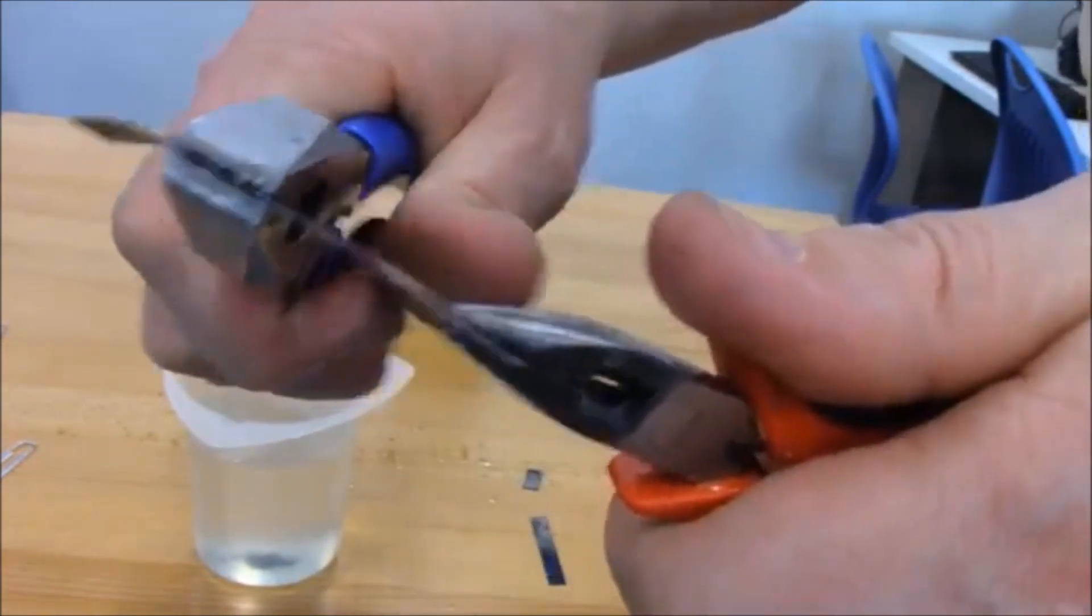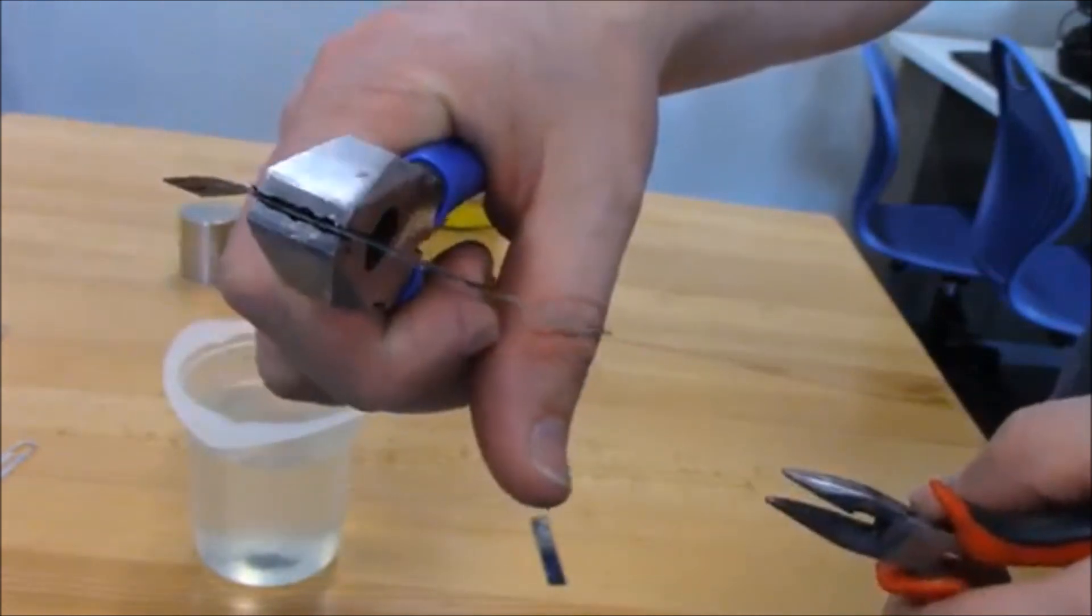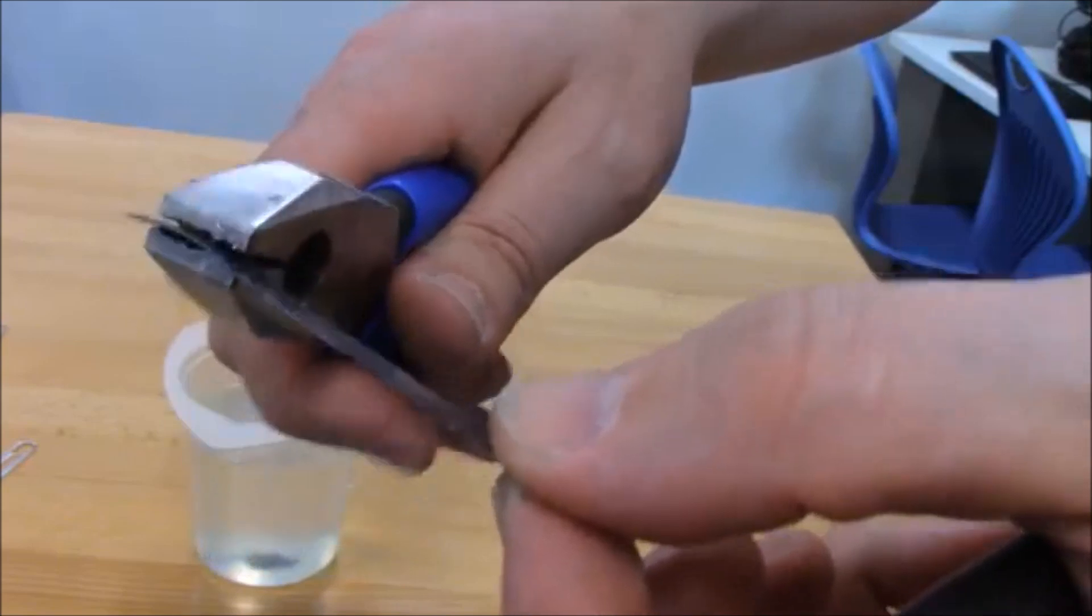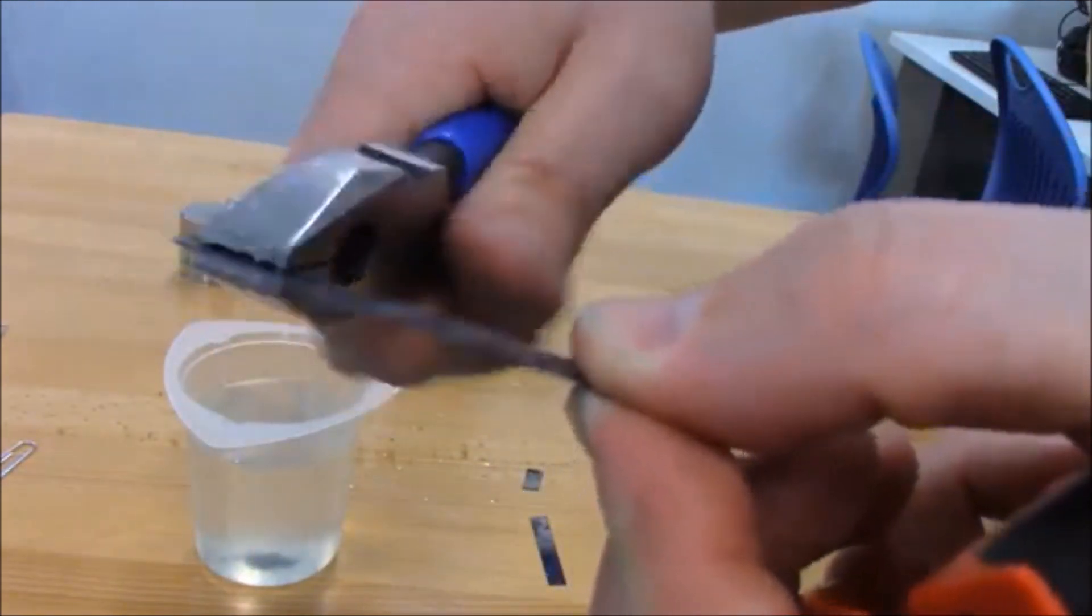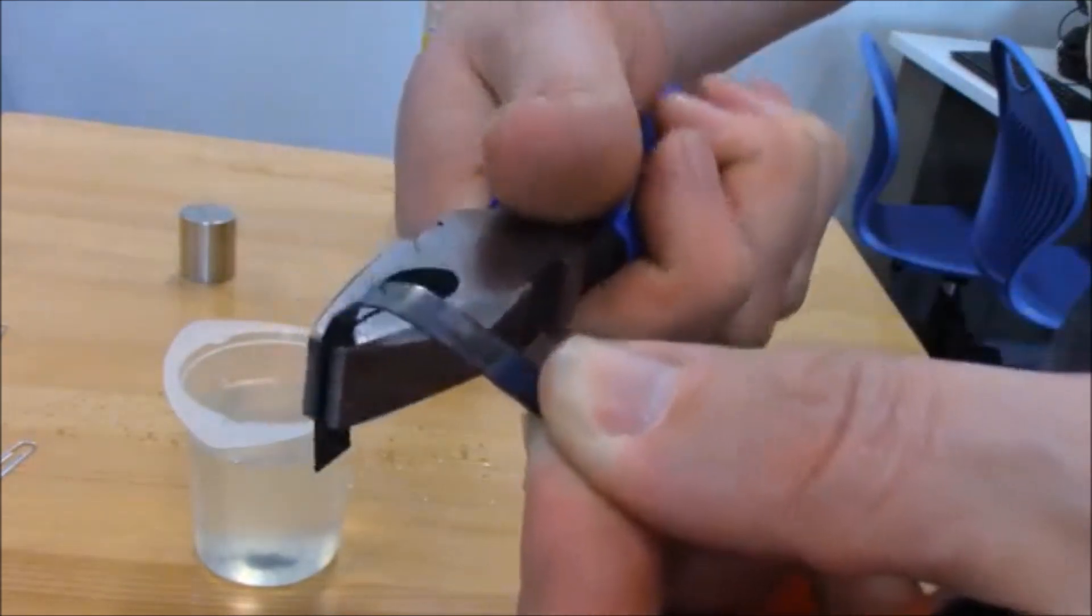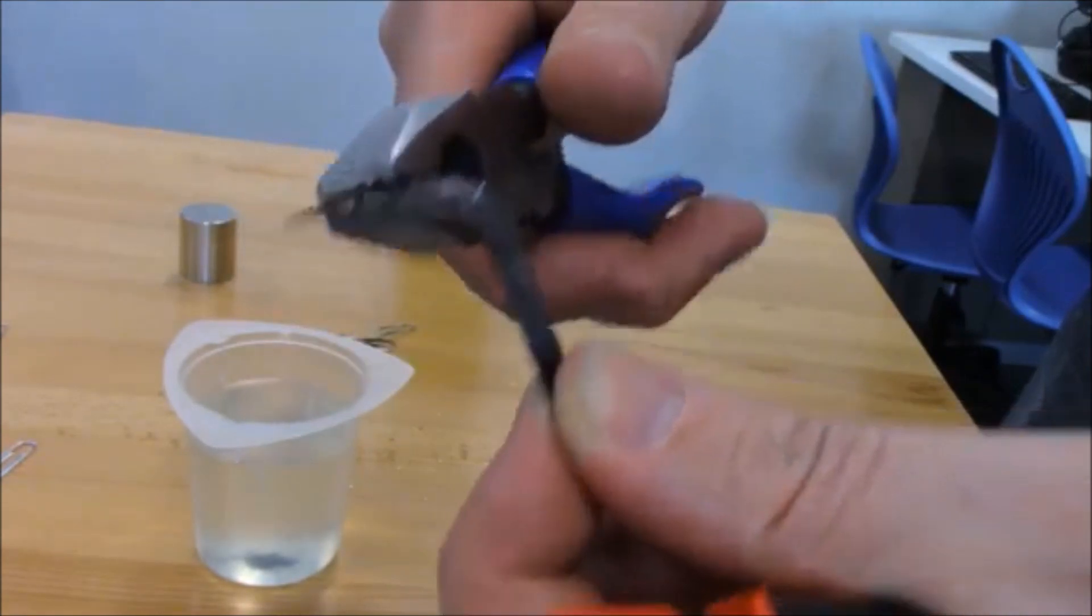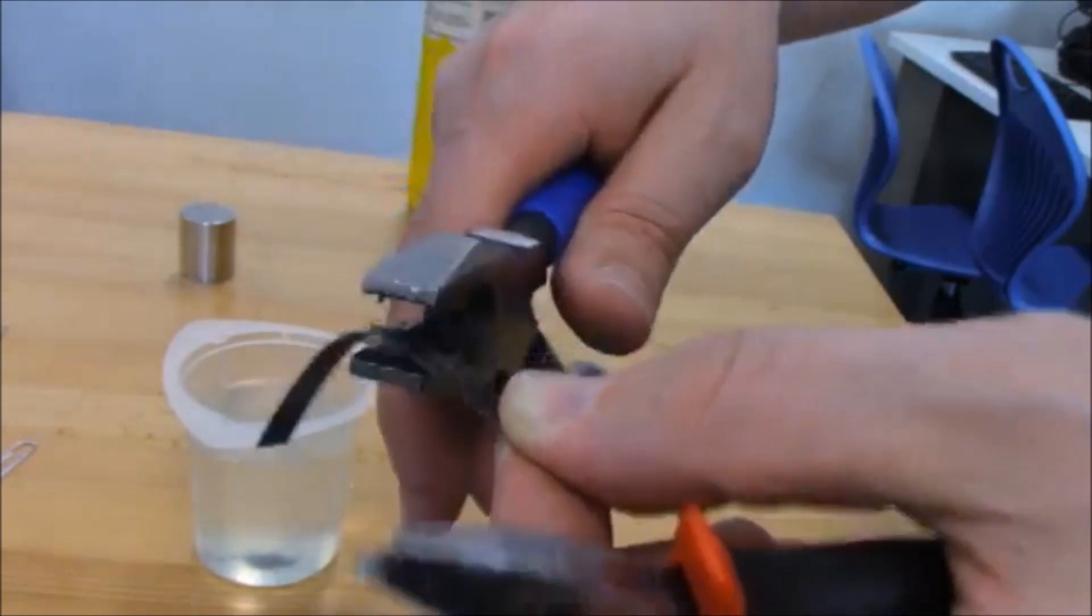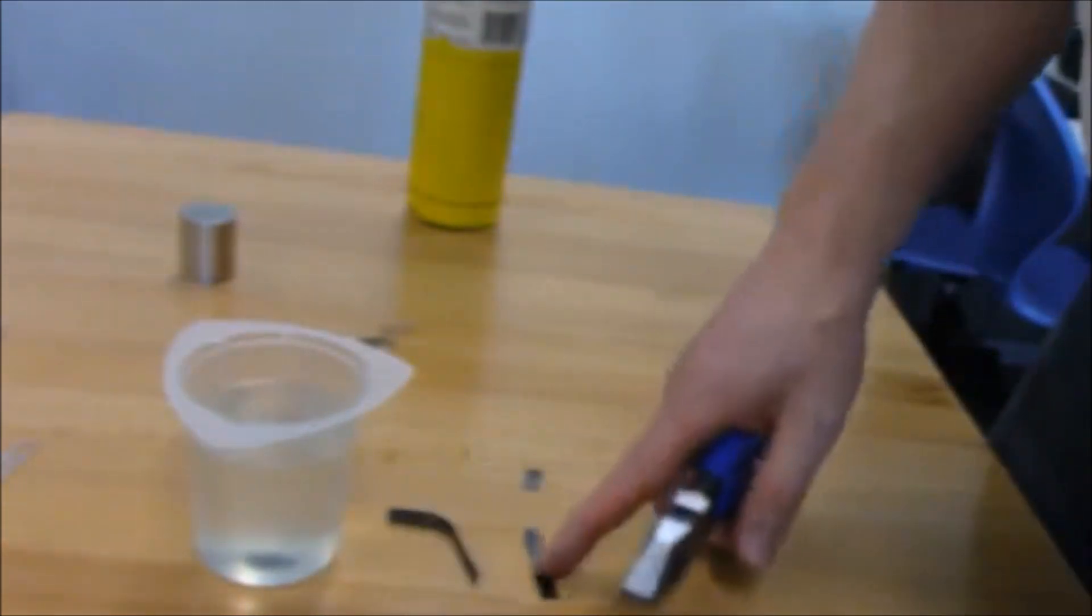So when engineers design metal, not only do they have to know what type of metal, but how to heat treat it so it gets the properties that they want, so they can get the best results for what they're designing for. So if you want something really easy to bend that stays put, here's that one. It's really soft. It can take a hit or a blow and it will just deform. This one will spring back. The other one would be real brittle.